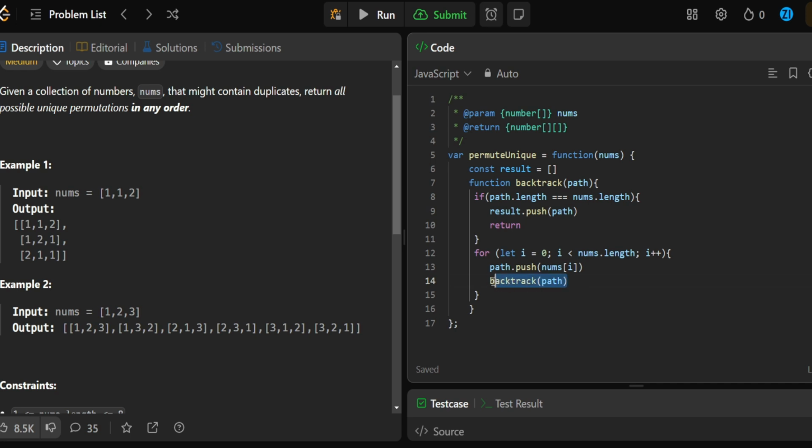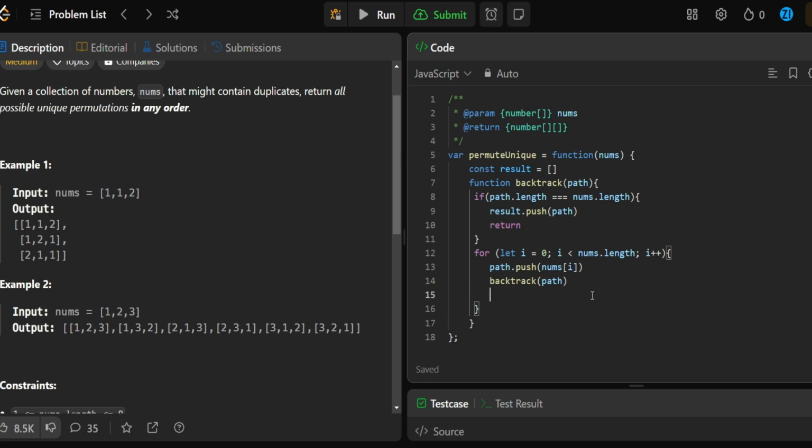So this is going to basically take its own road and explore all of the possibilities that are out there with the new path. But when this round of the loop ends, we got to worry about the next round, because I do want to know what will happen if we start with 1, but I also want to know what will happen if I start with 2, right? If I want to see what will happen if we start with 2, the path array has to be empty for the next round, right? Because I got to explore what will happen if I start with 2. So the path basically has to be empty.